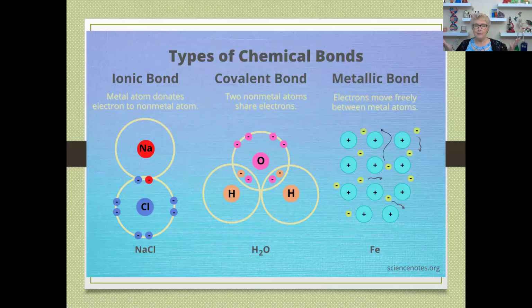Yeah, I think metallic's really cool. Picture a sheet of aluminum foil, right? That is an example of a substance that is held together with metallic bonds. Now, if you could get down to the atomic level, what you would see are all these ions, and their electrons are just moving around. Think of them as little fish swimming around among the ions. They move pretty freely.